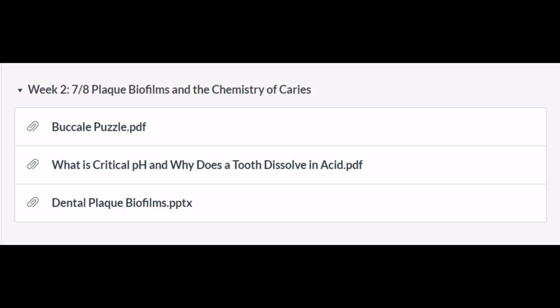Once the decay starts demineralizing the dentin, it's similar to the enamel, except the dentin is not as resistant to decay. So the dentin crystals are smaller and more reactive, so they break down easier in this demineralization process. If you remember again, the critical pH of dentin is much higher. It occurs at a much more basic pH, around 6.5, so it doesn't even need to be that far off from normal for caries to continue to progress in the dentin.